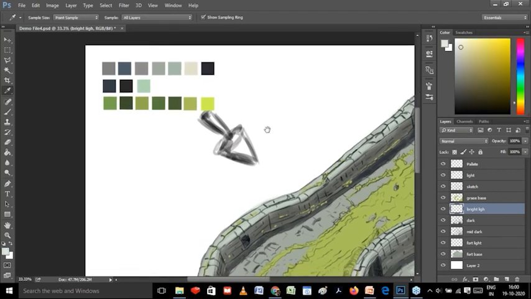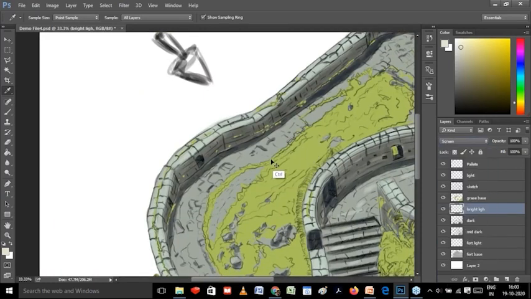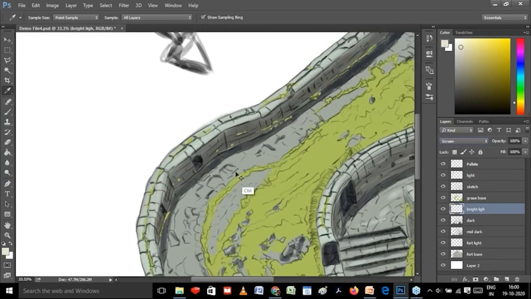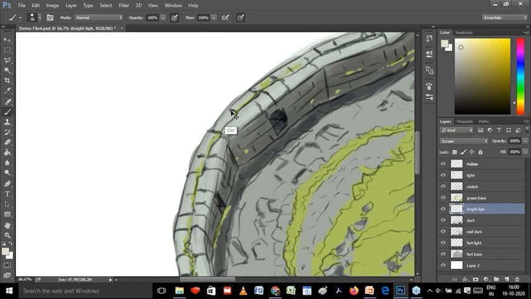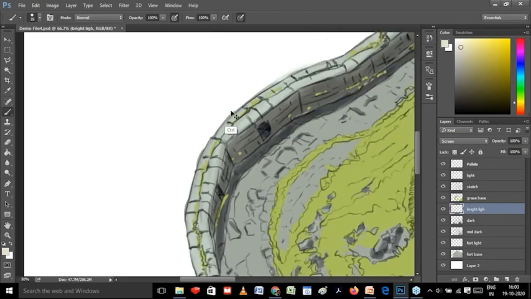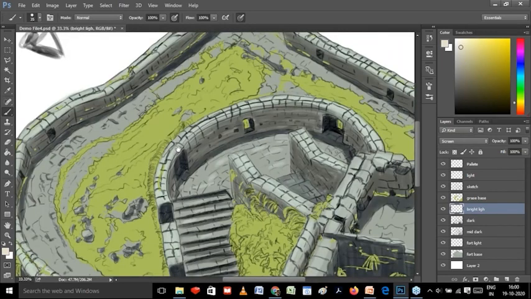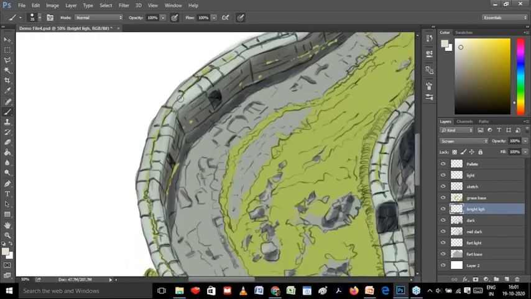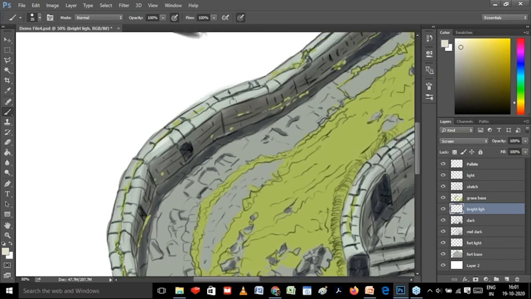Let me check, and I'll do this one in screen mode. Where we want, there only we can use that light. It's not necessary that each and every rock or element should be highlighted. According to the light source, where we think this point needs to be shown brighter, there only we can apply this.